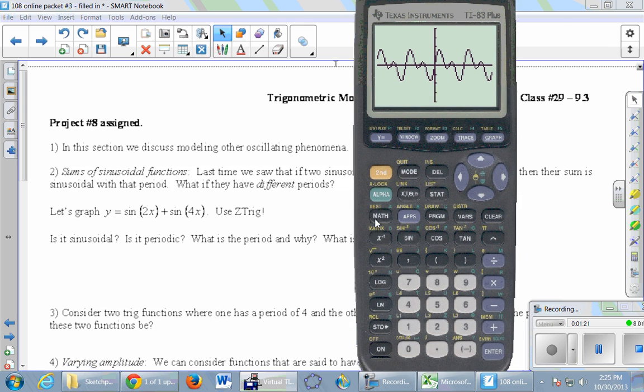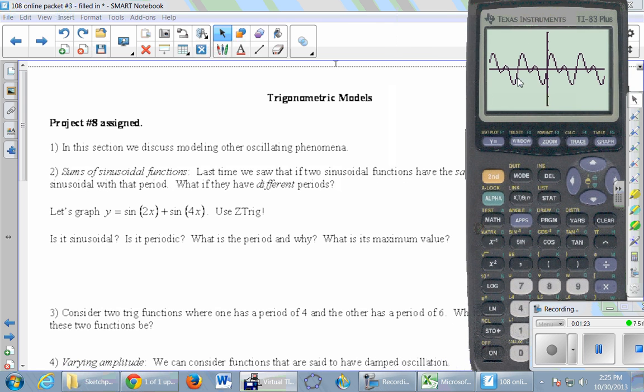So we've got a couple of questions to answer here. First one, is this crazy looking function sinusoidal? So is that a yes or a no? Okay, so hopefully we say it's a no because a sinusoidal function is just supposed to go up and down and just be a transformed version of y equals sine x or y equals cosine x. So it's definitely not sinusoidal.